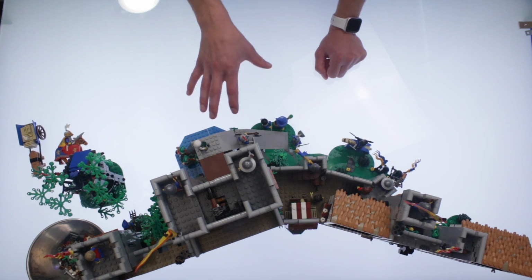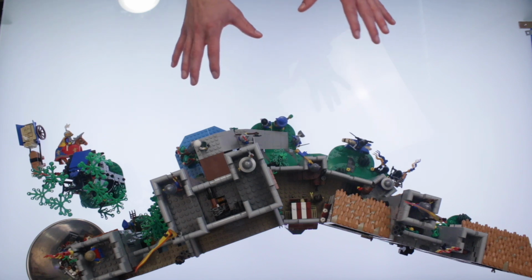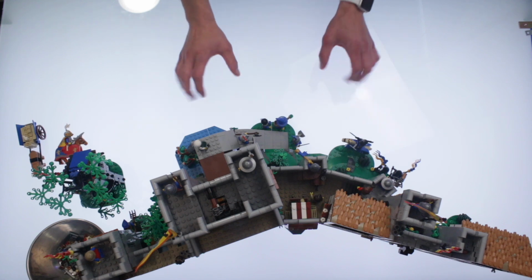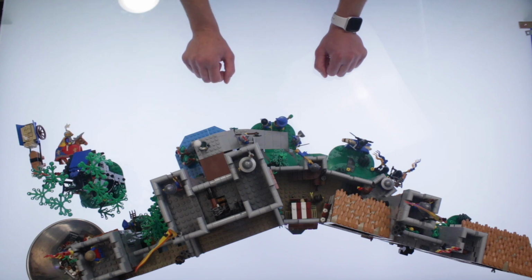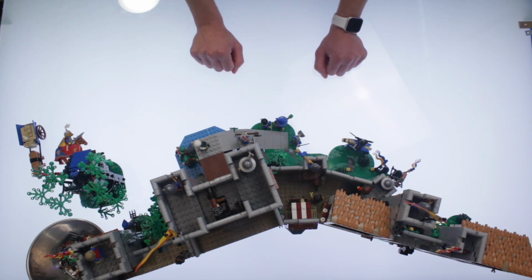I would say for sure this is one of the most worth it Lego sets that I have bought in pretty much this year. Most of the Lego sets that I've bought just this year have not been quite in the value of this one, but yeah, just this year, 2022. There have been some comparable ones in 2021, but this one, this year, is definitely the highlight, and if you can afford it, do recommend it.